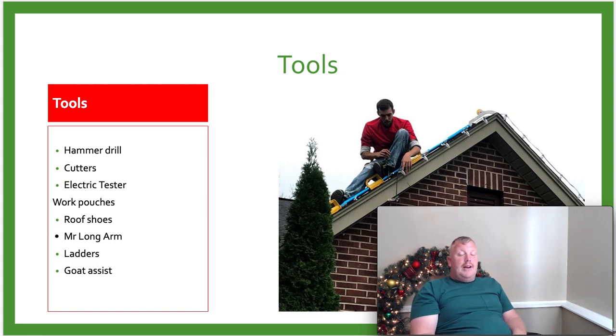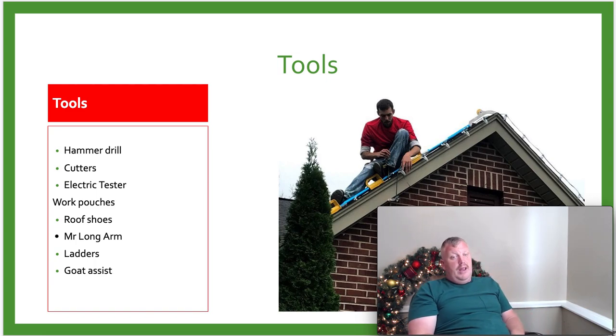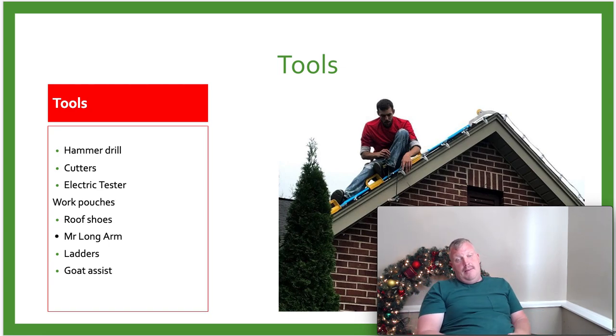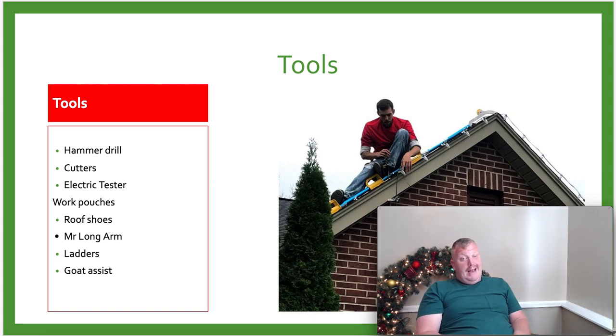Ladders, we will need ladders. We use a 28 foot and we also use a 40 foot. We hate Mr. 40, but we do use a 40. There have been times that we will go and rent a 48 foot ladder to get to certain peaks on houses. You've got to remember, we are talking about big houses because these are the people who have big money. You're not going to be on little one-story houses all the time. Most of the time you're going to be on bigger two-story houses because those are the people that have the money.